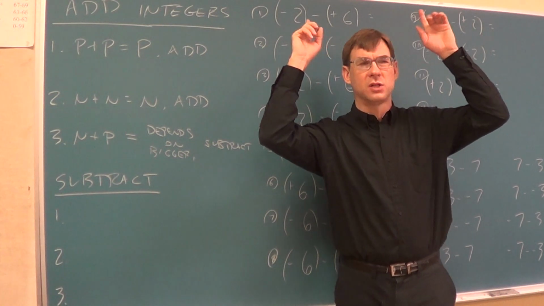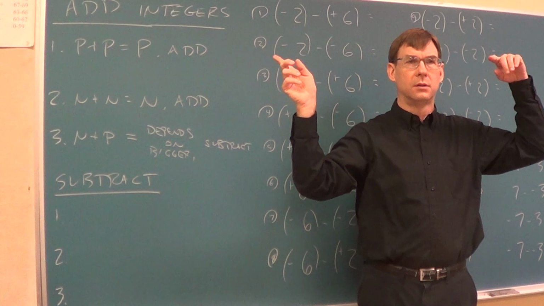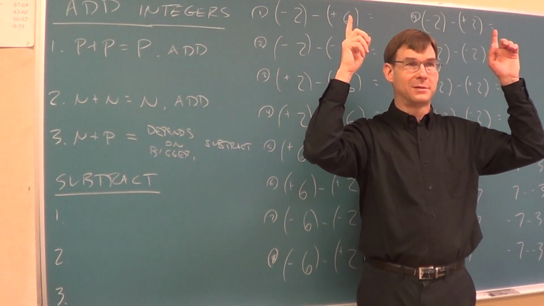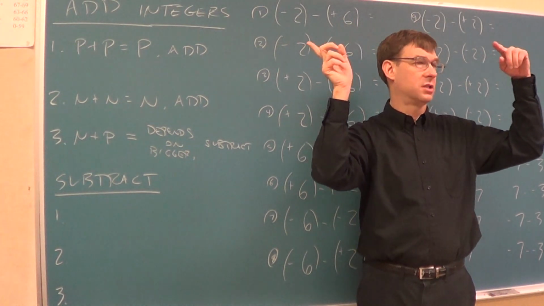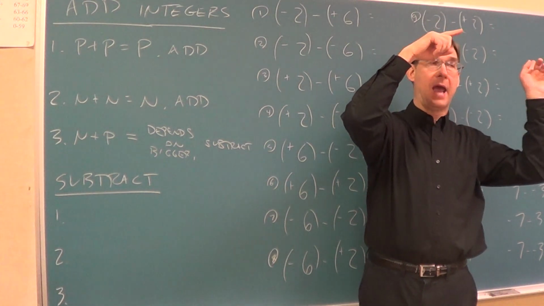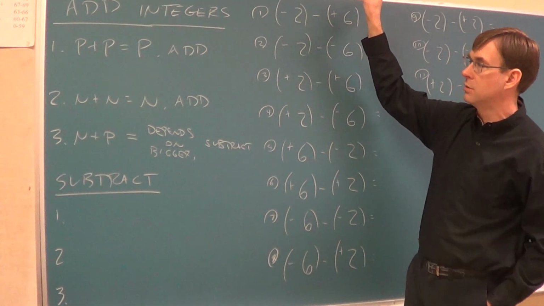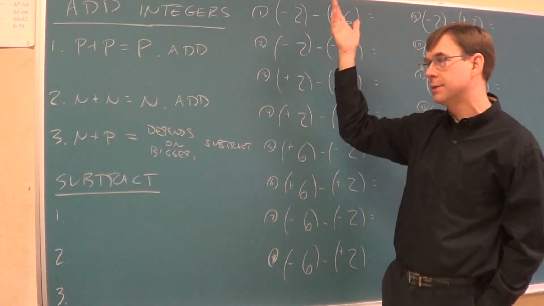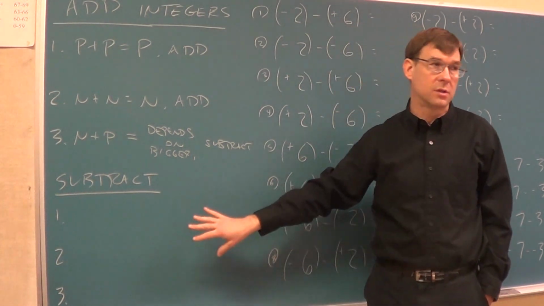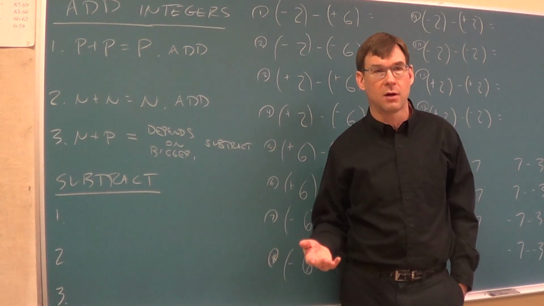If we're adding positives on the number line, which way was that taking us? Where does adding positives take us? To the right. Where did subtracting or adding negatives then send us? To the left. So if you like to use the number line as a tool, you can. A lot of schools are big on the number lines. I'm in between on the number lines. If we want to use the number line for subtracting, we could. It's just everything's going to go opposite, because adding and subtracting are opposites.